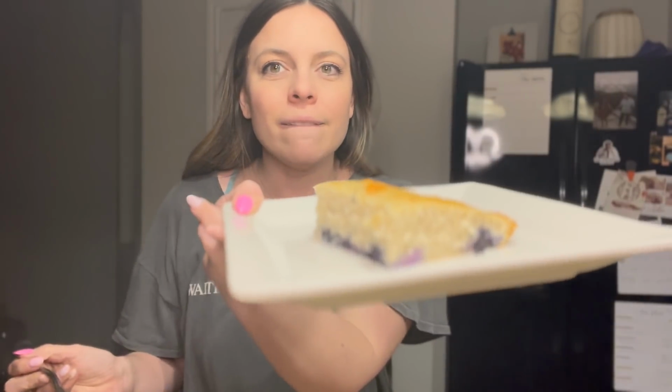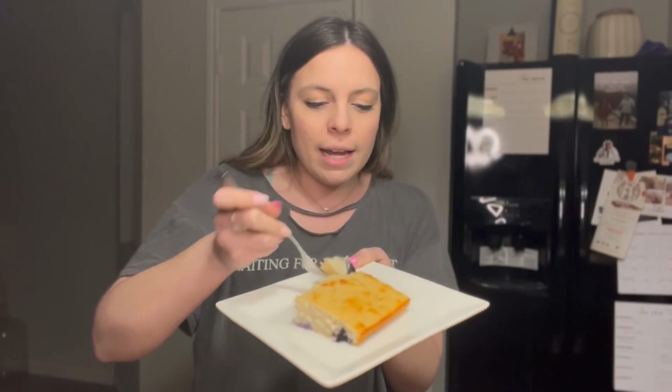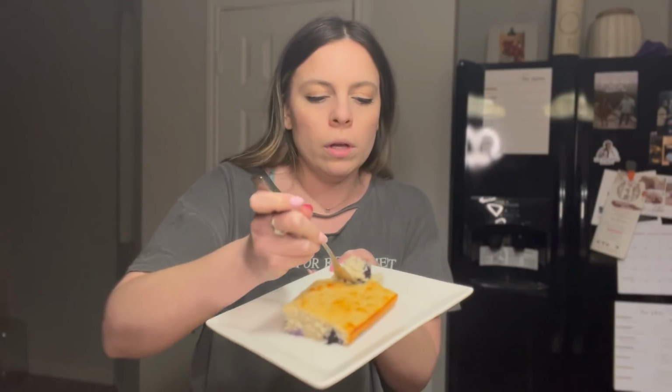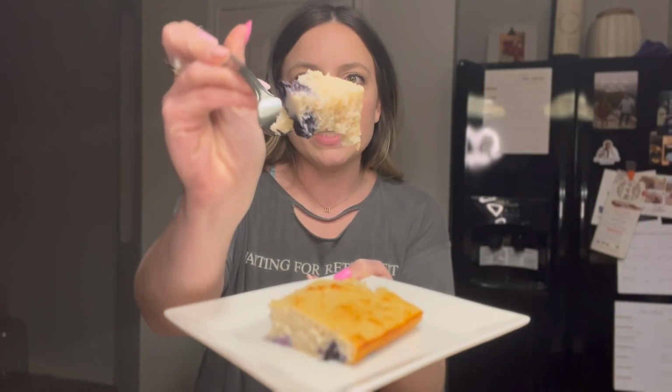We're back from running errands. I'm not quite ready to cook dinner yet, but we're gonna try this. I'm so excited. I heated it up and just let it cool while we were gone. Then I just heated it up so I can try a bite warm. I am so excited. Look at that.